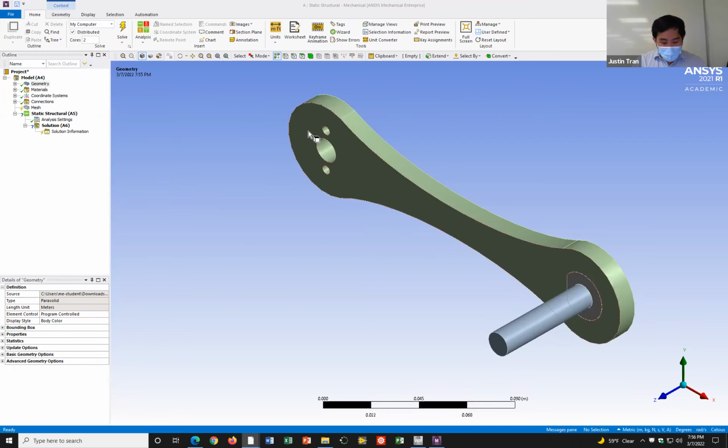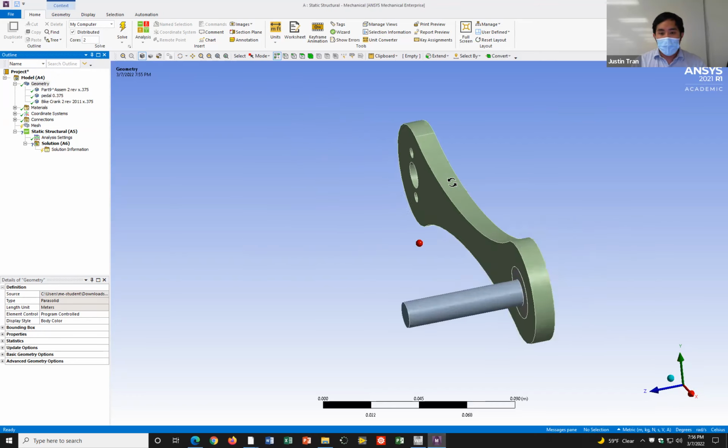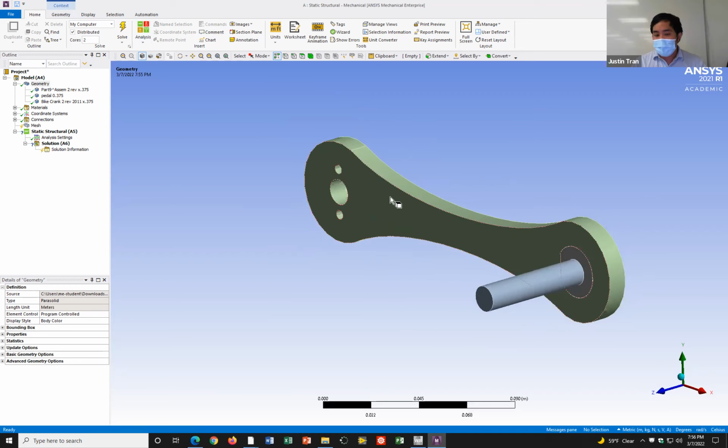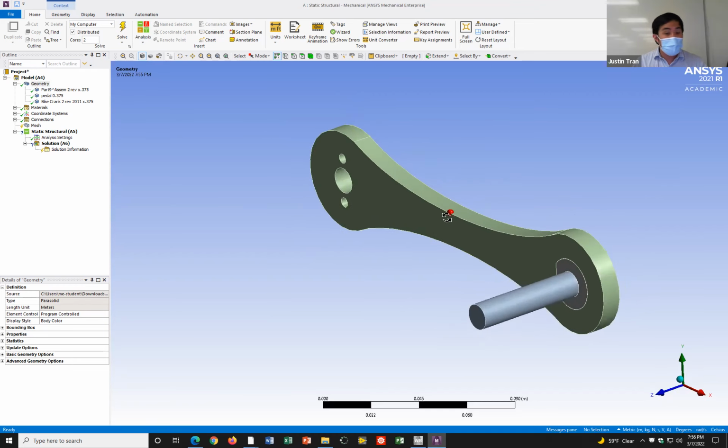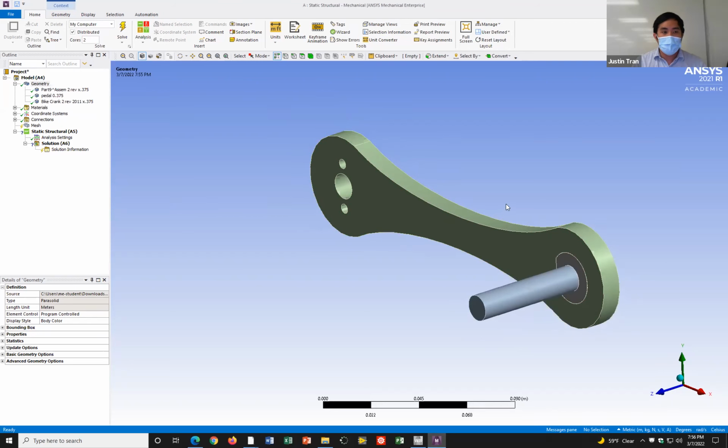And so we have a few steps that we need to perform here before we actually start meshing. Okay. And so the first thing we're going to do is what we call suppression of some parts. Okay. And so you can see here that just judging by the name of this part, this was an assembly, right? And so we have crank_assembly, but we're actually only interested in this part right here. Okay. And so we're not really interested in this, which is the pedal, and this fitting piece to make sure the pedal fits with the crank. Okay.